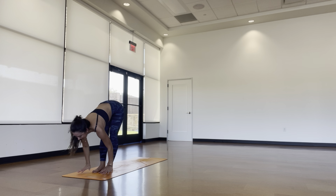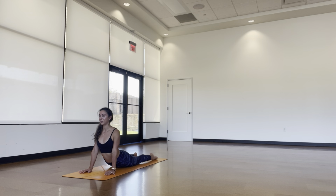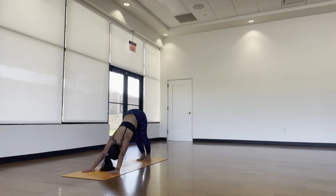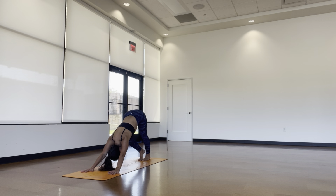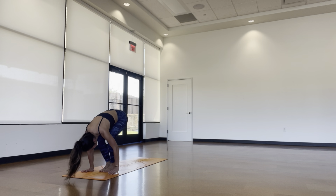Inhale, halfway lift. Exhale, plant your hands, walk or float it back on your toes or on your knees. Chaturanga. Upward facing dog, breathe in. Downward facing dog, breathe out. Let's take 5 breaths here, in through the nose and out through the nose or mouth. Beautiful, inhale, bend the knees forward, and exhale, walk or float. You're at the top of the mat.